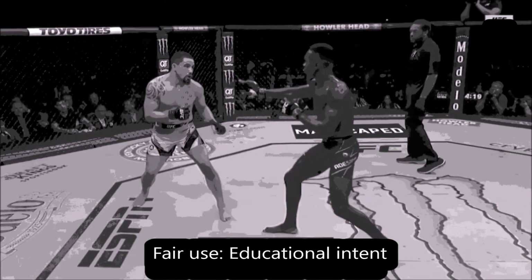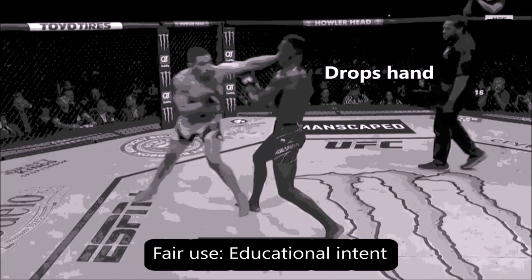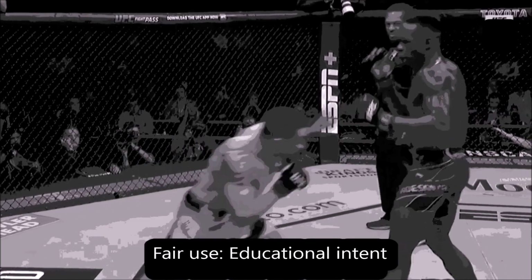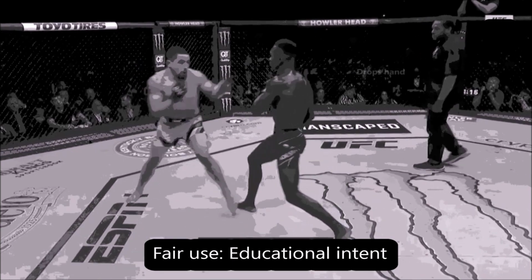When Izzy feints, he'll sometimes drop his hands and step forward to commit towards selling the attack. And in that split moment that you feint, you tend to leave yourself open, because this is kind of a natural process of feinting. Just think of a feint as an empty attack. He sells the feint but drops his hand in the process of selling it.